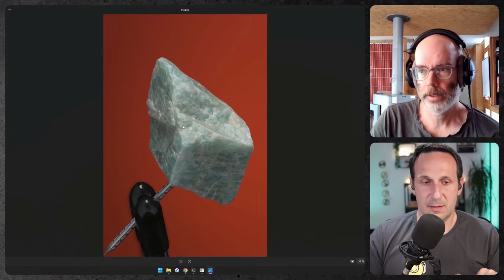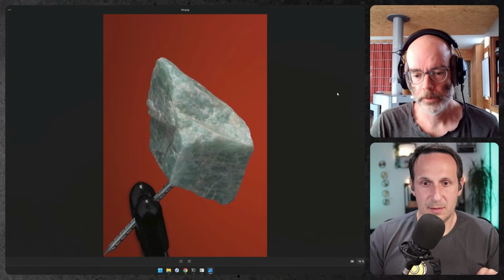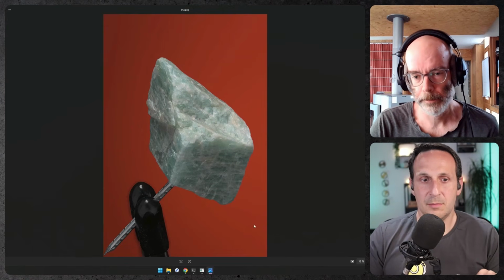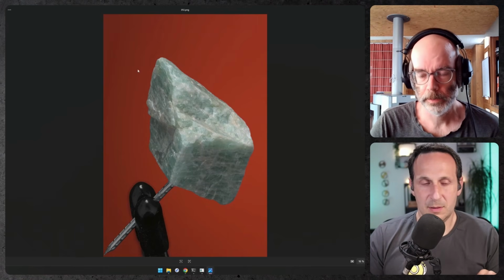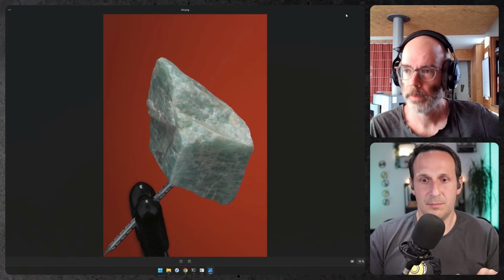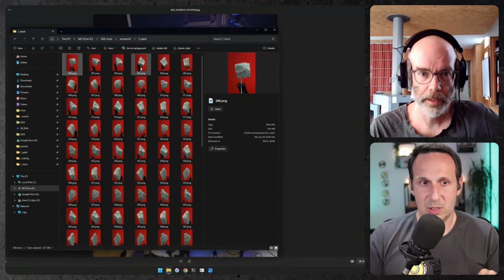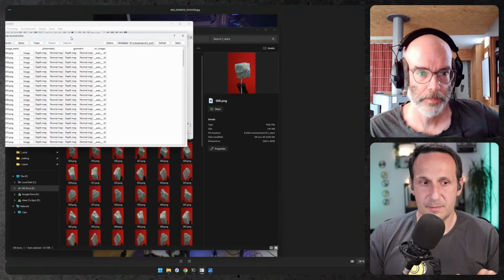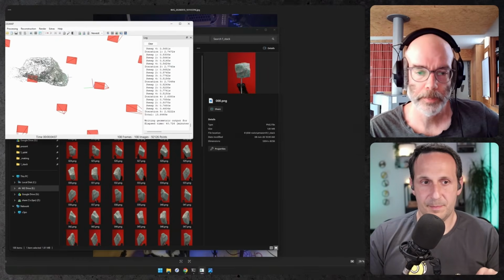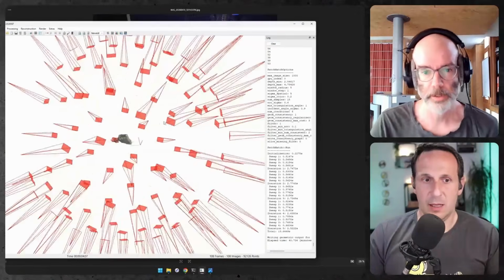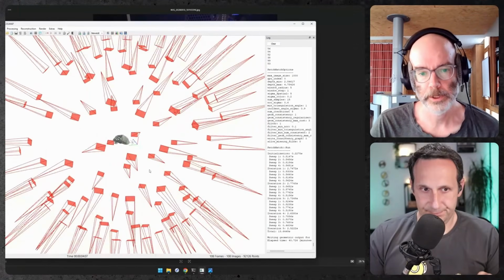Then I take this into Fusion and basically mask the chroma key, the red in this case. So I have a mask and the image separately. And in parallel, I track them in COLMAP. It looks like this. So it reconstructs all the camera positions.